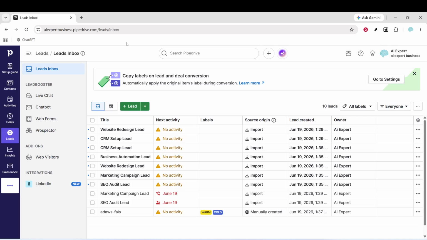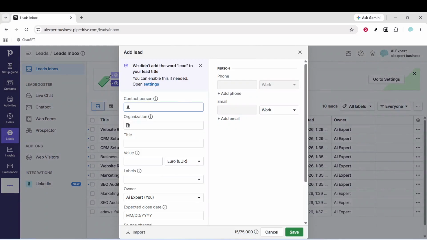Now, if you have an email address handy, this is the perfect spot to add it. It is optional, but I strongly recommend it because that is how you will actually follow up with them later. While you are here, you can also add an organization name if they belong to a company. This is not required, but it keeps your data clean and makes searching easier down the road.